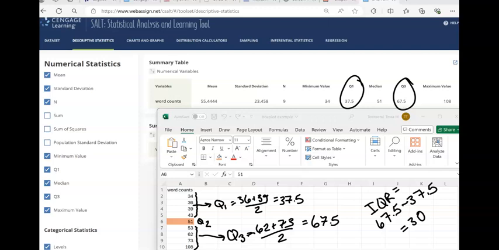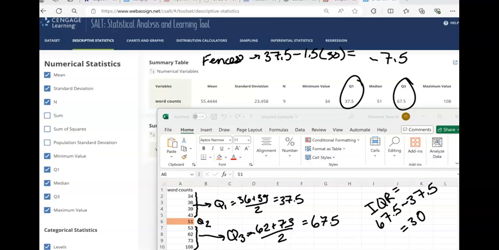So if I look at my fences, I'm going to take that 37.5, and I'm going to subtract 1.5 times the IQR, which is 30. Get that in my calculator off to the side. 37.5 minus 1.5 times 30 would give me a negative 7.5.